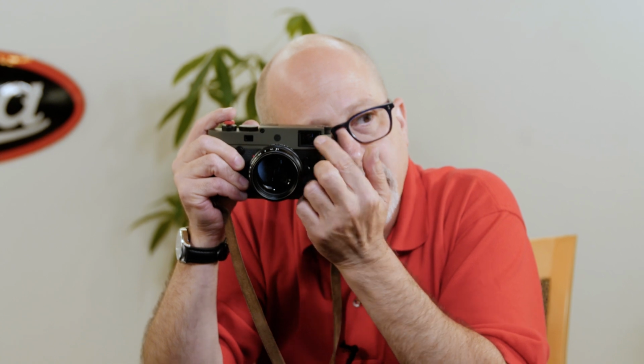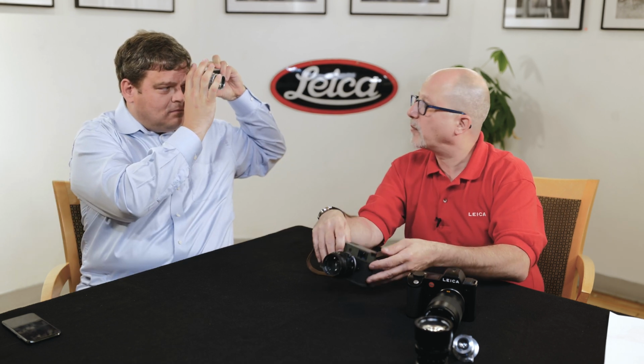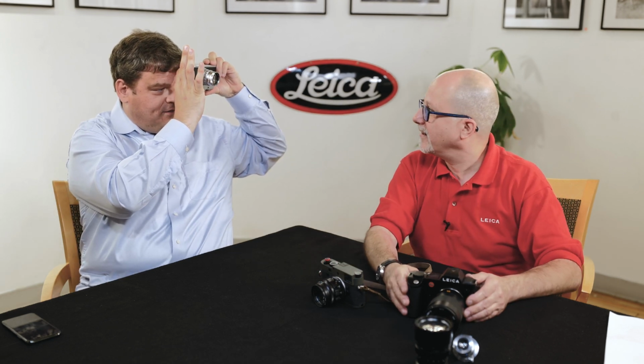So when you're using an M camera, it's almost all manual. So you have your manual focus, and then you'll be looking just through this little piece of glass here to compose your image and to focus your image, which if you are a right-eyed shooter is very advantageous because you can still see your subject with your left eye. I happen to be a left-eyed shooter, so I hide my face behind the camera, but still the idea is the same. You're looking through this little piece of glass, and one of the things that allows you to do as a photographer is to see objects before they actually enter your frame, right? That's exactly right.